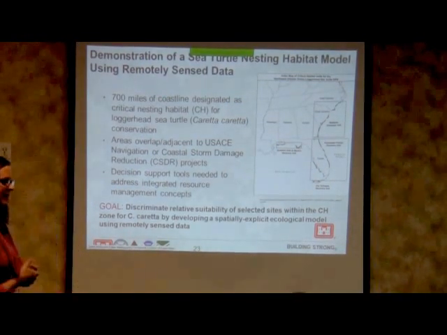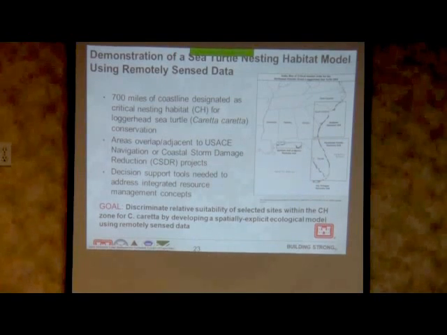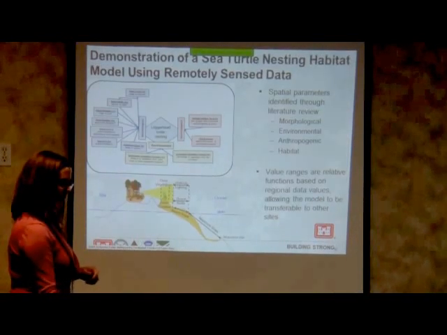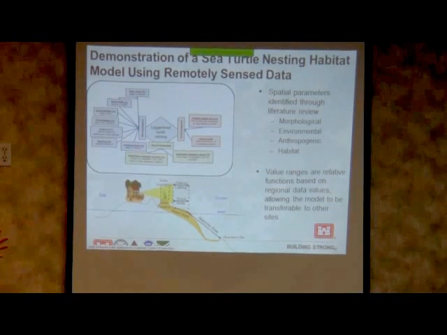And then also, using some of these same parameters, we're looking at developing a sea turtle nesting habitat model. We have a large area of the coastline that's been designated as critical habitat for one of our turtle species of interest. So we're looking at developing some decision support tools that help our engineers understand what sections of the coast may be more or less likely to be nesting habitat for these turtles. We presented all of those parameters we're extracting from the data to some turtle experts, and they told us which ones are the most likely to impact turtle species and turtle nesting.